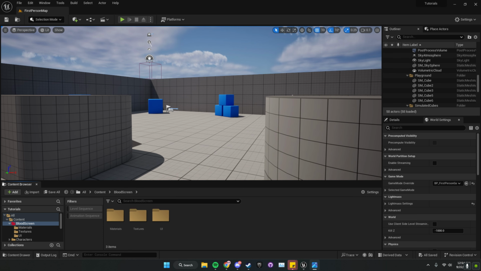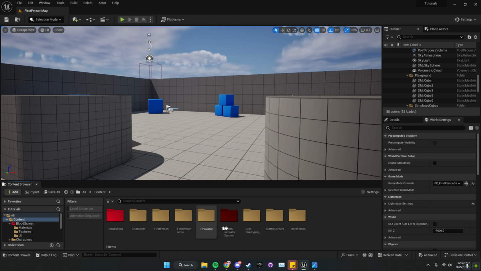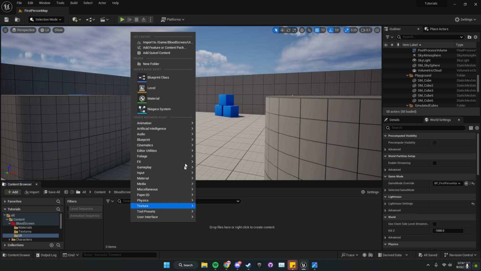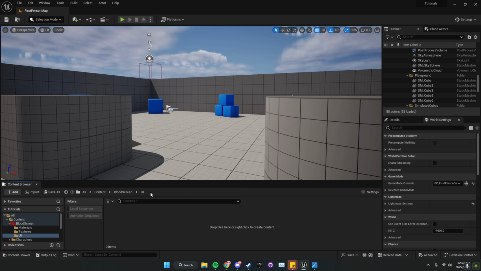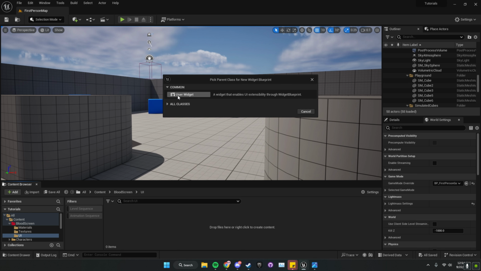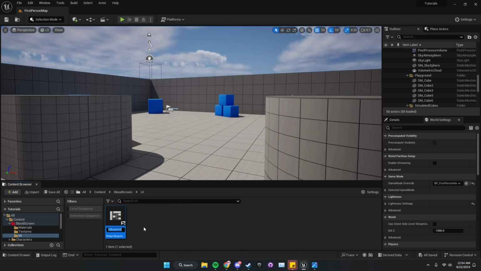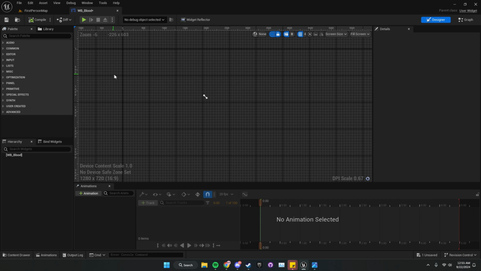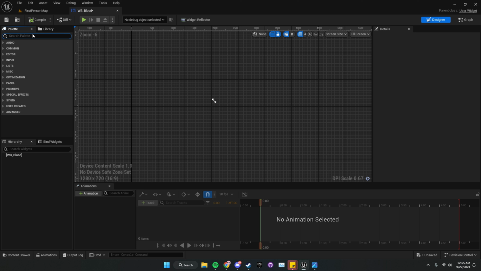Now over to the widget. From here in the UI folder, I'm gonna create a widget blueprint of user widget. Name this WB for widget blueprint and just name this blood. Alright, let's open up our widget blueprint, and here I'm gonna create a canvas panel.